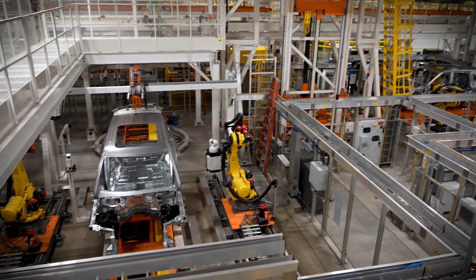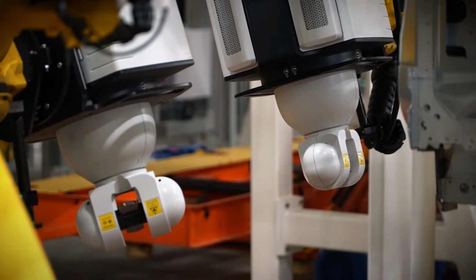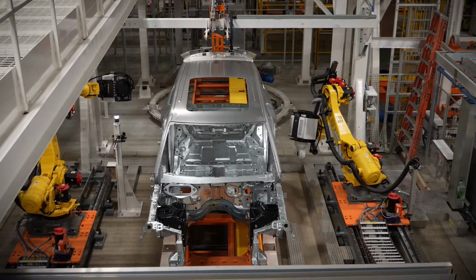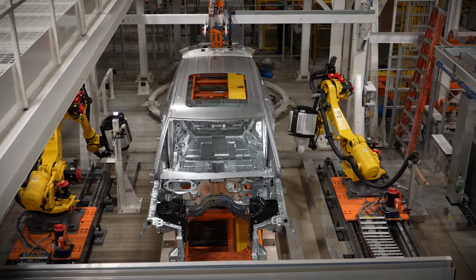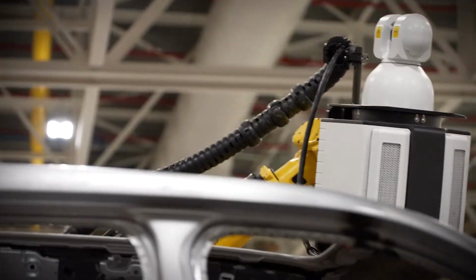This is the body and white near-line laser radar system. It's a radar technology that's mounted onto our robots. Whatever they can see, they can measure. So they're pre-programmed. We have hundreds of points and near features in the car, surface points, as well as alignment points, shock towers. We want to see how the alignment goes in the front of the plant. And this complements our inline system, which takes 100% measurements. It takes about 45 minutes to complete the whole program, and we run this continually in all 3 shifts.